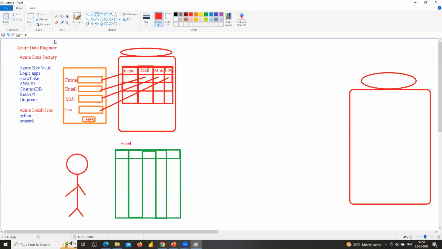In the data warehouse environment, I will have a table here also. See, here I'm having 4-column data. In the Excel, I'm having 5-column data. The table has 4-column data. Which is wrong, I'm not sure. Something is wrong. But all the data, at the destination, I'm going to store in the proper structure.